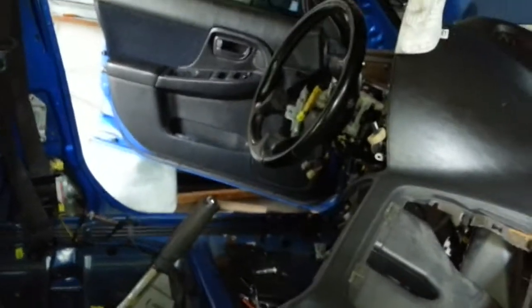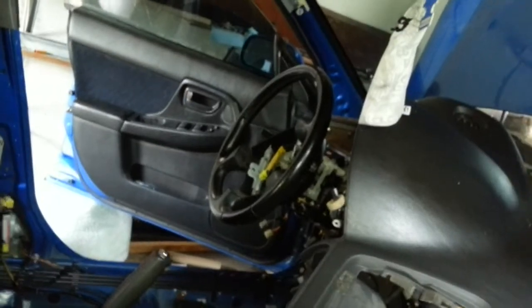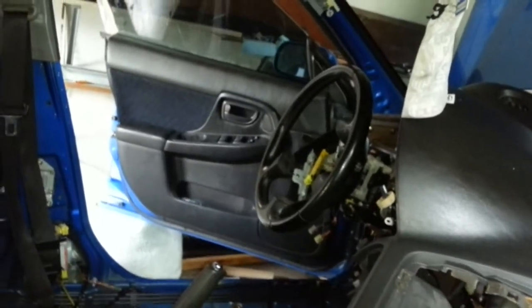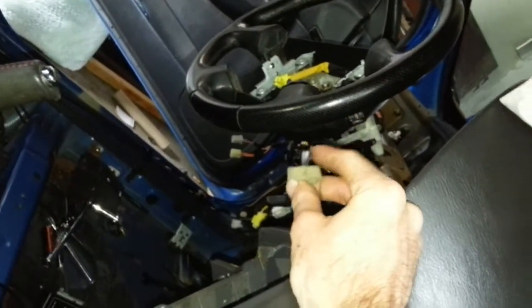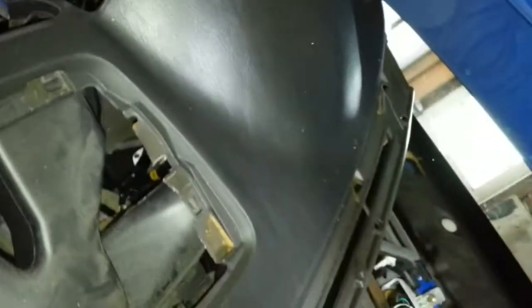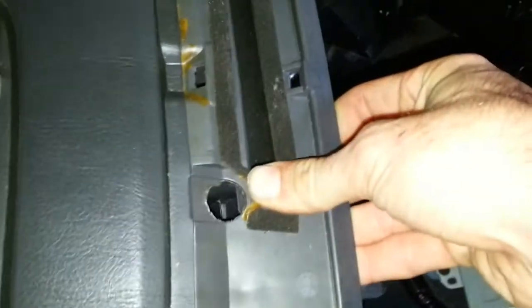If you want to send me a message and let me know what was supposed to be included with that kit and what wasn't, I would appreciate it so I can get this finished. I'd also like to know where to drill the hole for the sensor that goes up into the dash — I think it's called a sun load sensor. I'm not certain where it goes in my dash because there's no hole for it; I'm assuming I just need to drill a hole, or maybe it goes right there.